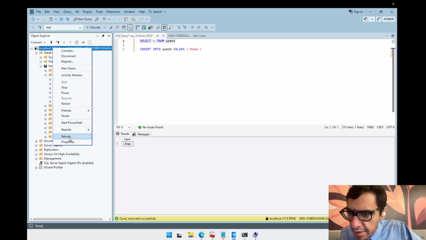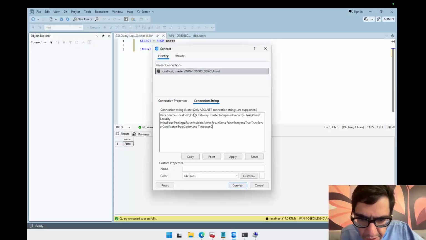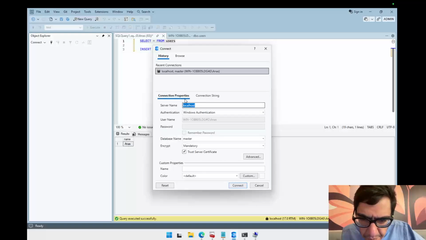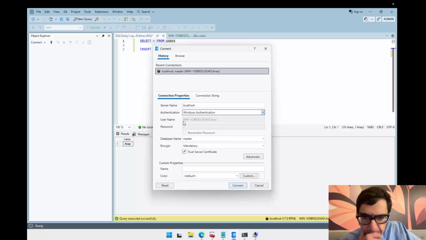If I go here, I disconnect, try to connect again. This is my connection string. So I'm using Windows authentication, not SQL Server authentication. So in Windows authentication, actually it should not ask me for a password.